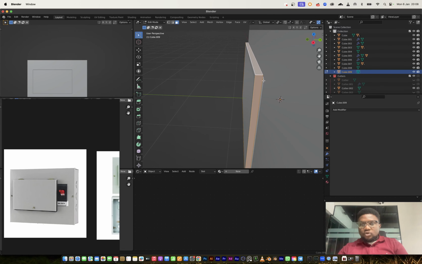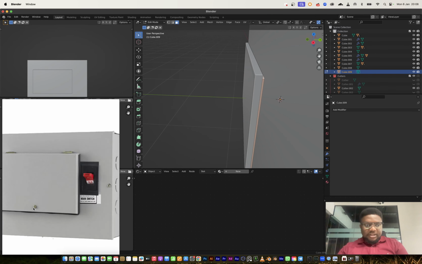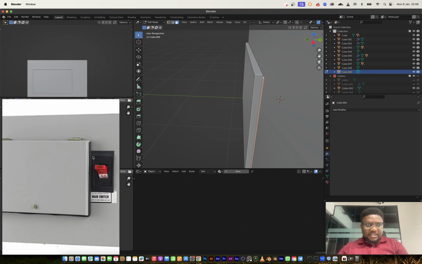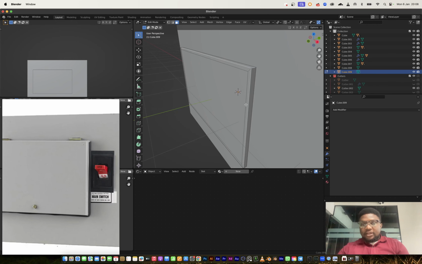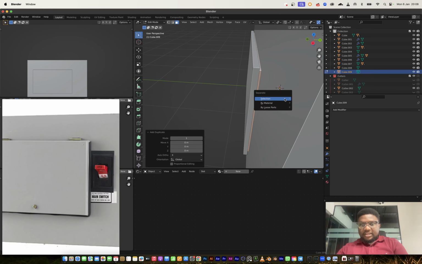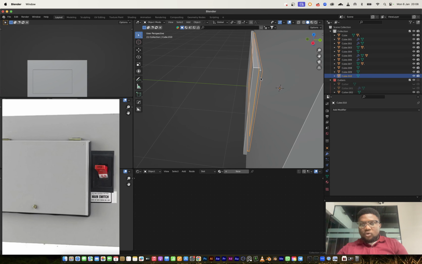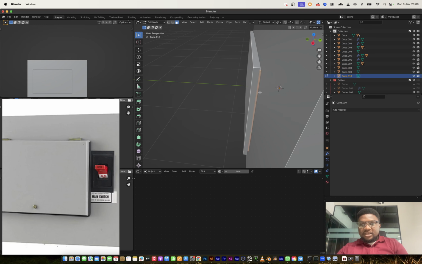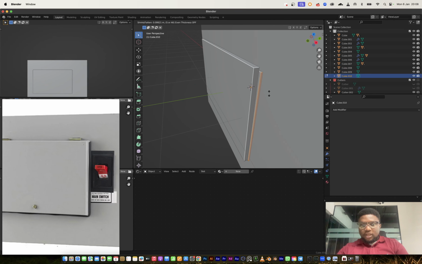Something else I would like to do is create, there's a black fitting around this, and I feel like that's probably for tight fitting or just making sure that everything seals up properly. So what I can do now is maybe I want to duplicate this, separate, create it as its own object, and then with the face selected I can delete that face, select all of it, and I want to extrude along normal.